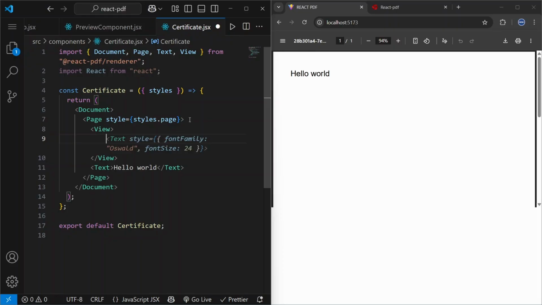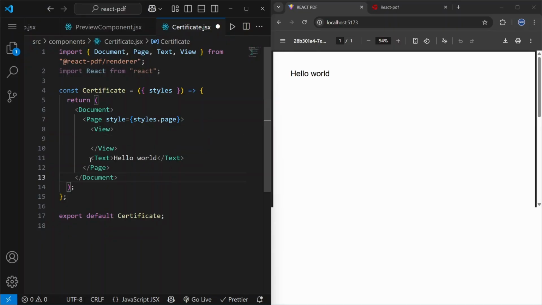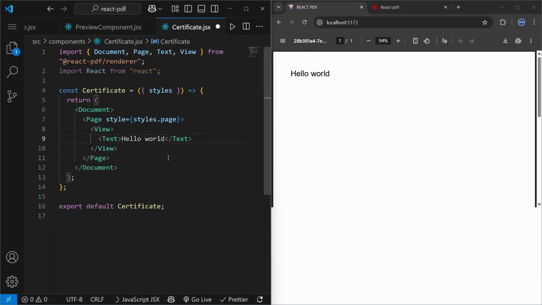Without it, all elements would just stack individually, but with view, we can control alignment, spacing, and grouping in a clean way. So we can take this text and put it right here. It's really like a div. So now if I save and refresh the page, as you can see, nothing has changed, just as it would be if we worked with a div.